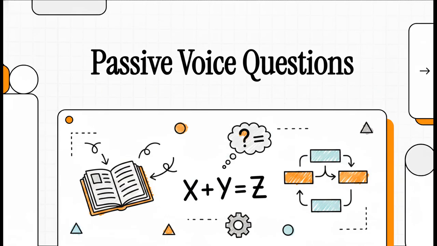Welcome to This Explainer. Today, we're going to completely demystify something that trips up a lot of people, changing questions from the active to the passive voice. Look, if you've ever found advanced grammar rules frustrating, you're definitely in the right place. We're going to sidestep all that usual confusion by treating English sentence structure exactly like a mathematical formula. Seriously, by the time we finish, you'll be swapping variables and solving sentences with absolute clarity.